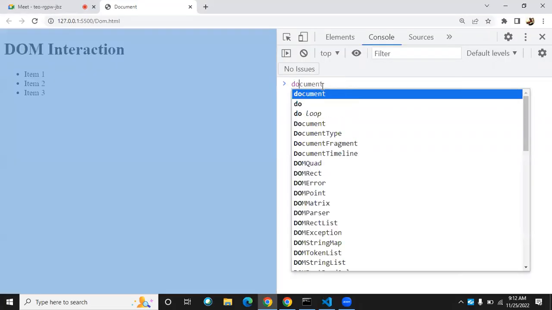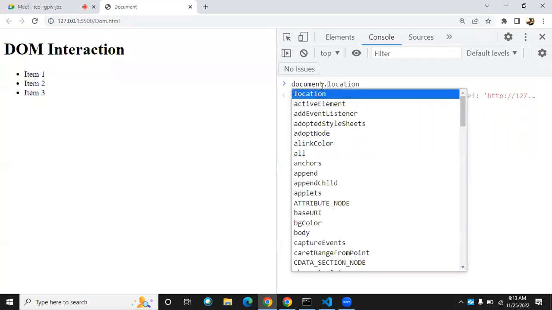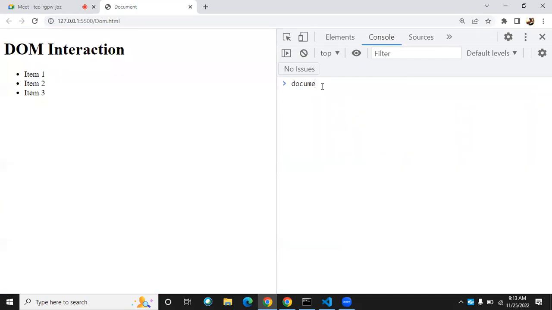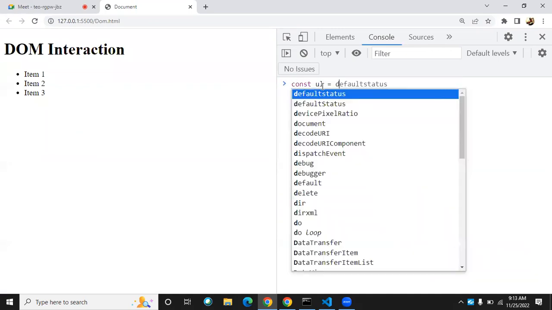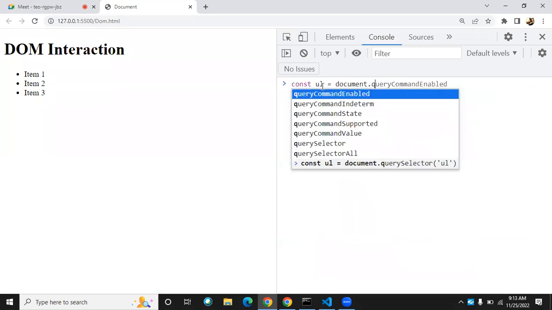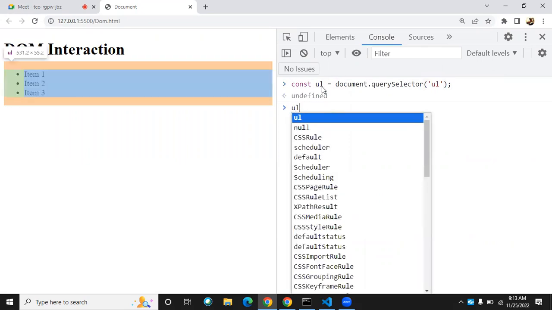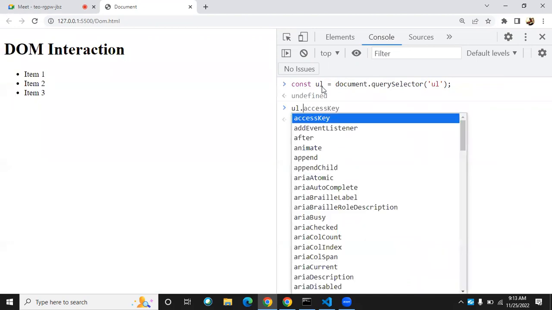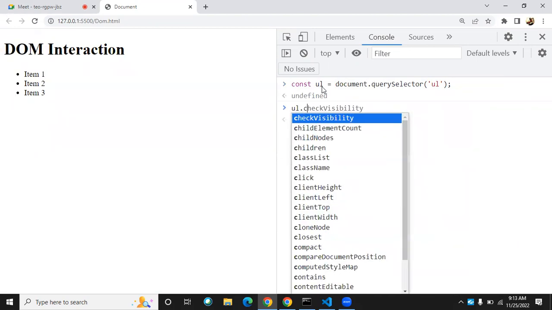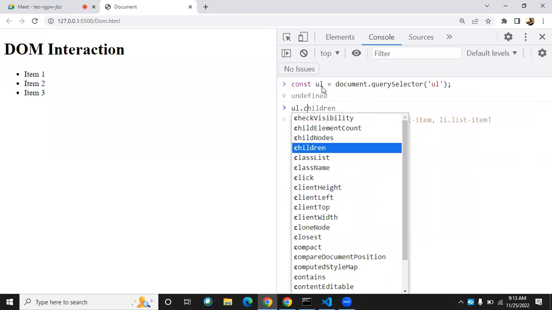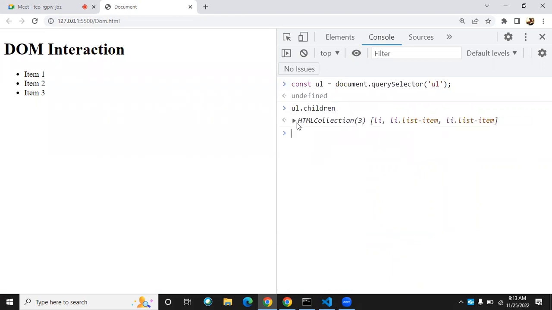I'm going to use querySelector, the generic selector: const ul equals document.querySelector('ul'). So what are the children of ul? ul.children, one more property. It selects all the children of ul.